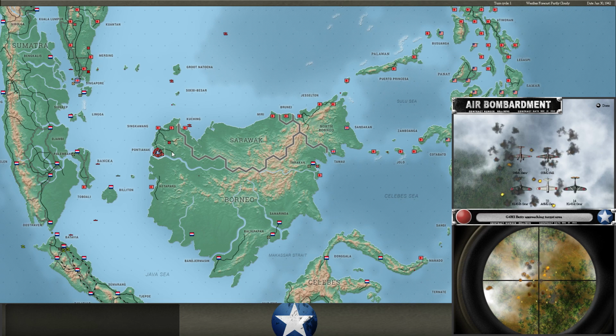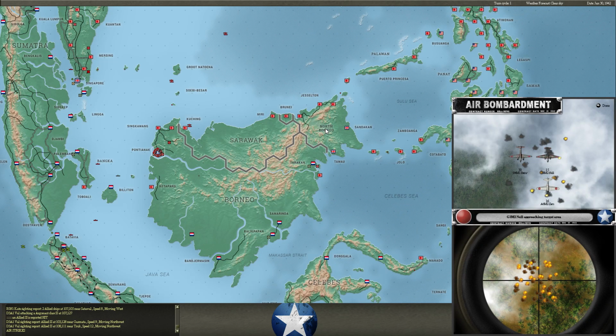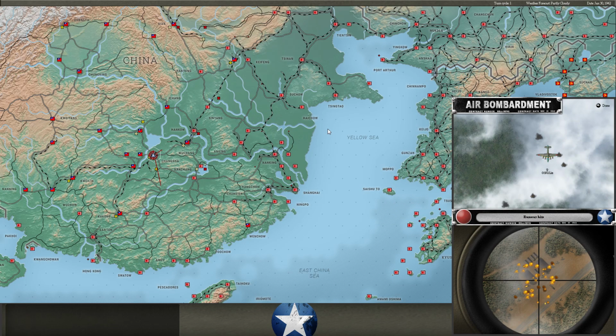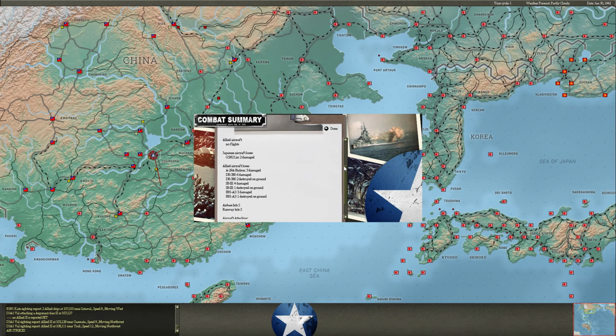Also bombing here at Pontianak. We really want to take this hex. Lose a Betty to flak, and only do light damage, sadly. Some more light casualties there. Still going after Changsha, and more planes destroyed on the ground.